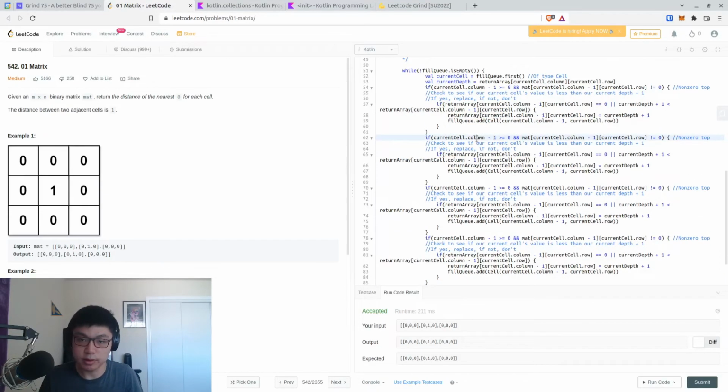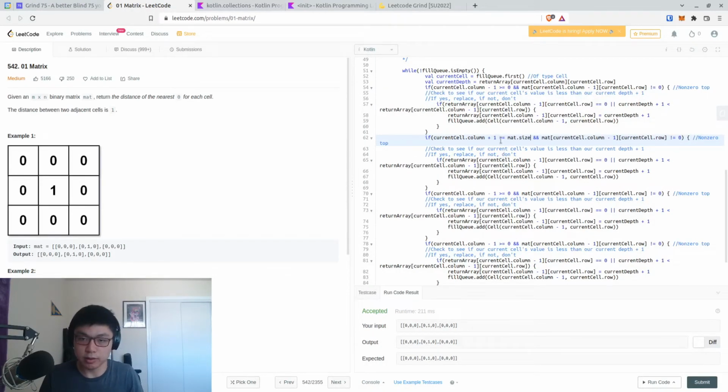Copy and paste a couple times. If we add 1 and that is less than the matrix size, or this plus 1, this is a plus 1, plus 1, plus 1, plus 1.